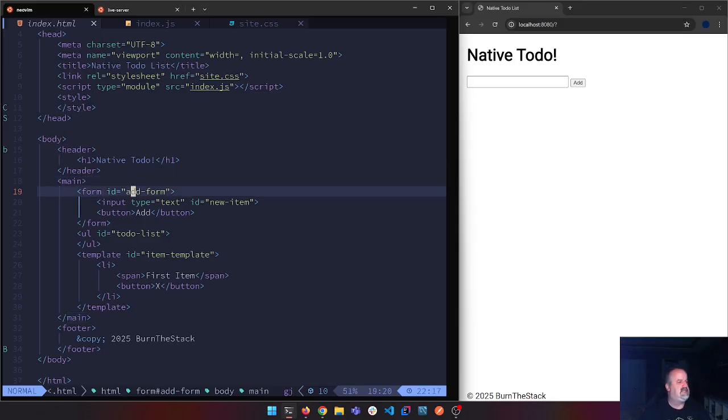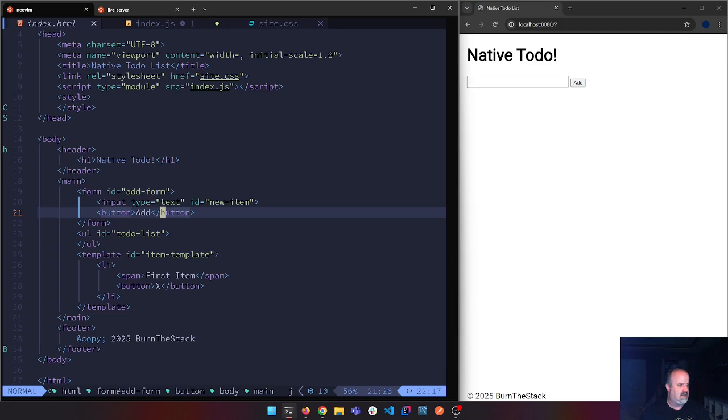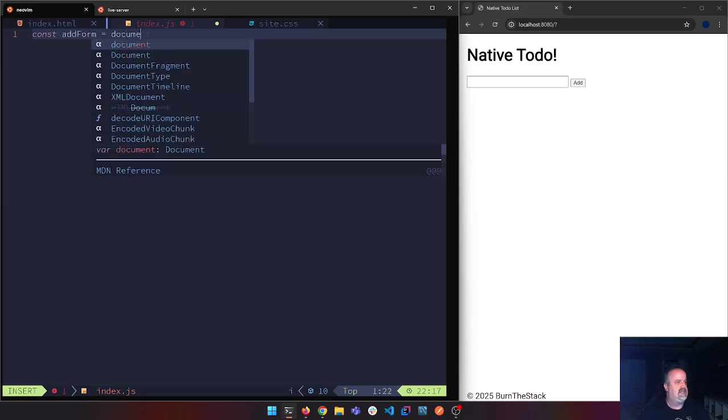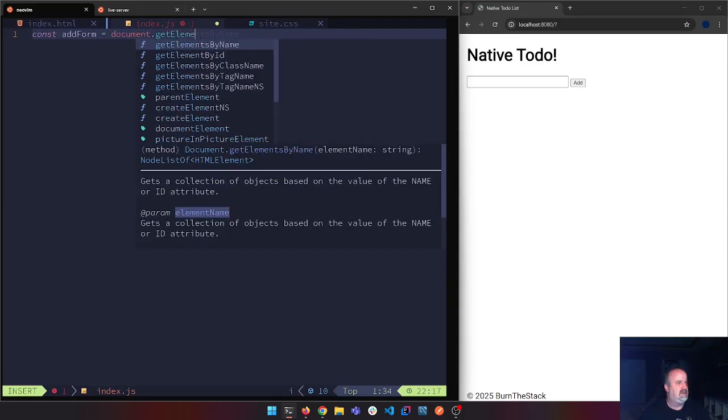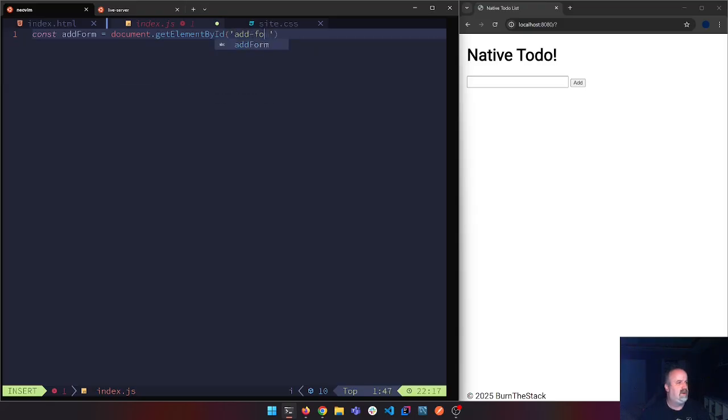However, one thing I'm going to do with the JavaScript, right up front, I know based on which items we put IDs on here, there are 4 items with IDs on them, and those are the things we're going to be interacting with. So, just in our index.js, we're going to make variables for those. So I'm going to make 4 constants. I'm going to make one for add form, and we're going to set that equal to document.getElementById add form.